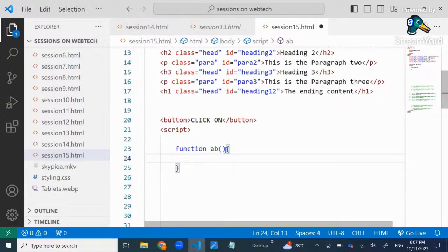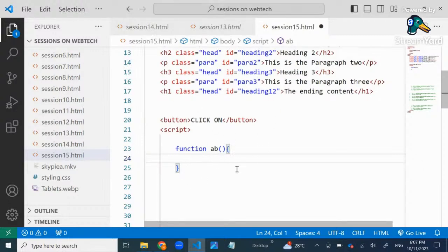In my case, it is AB. It can be any random name, but by convention you give a meaningful name. This is the first function we are writing in this session. So, the function keyword and AB, and I have given braces.